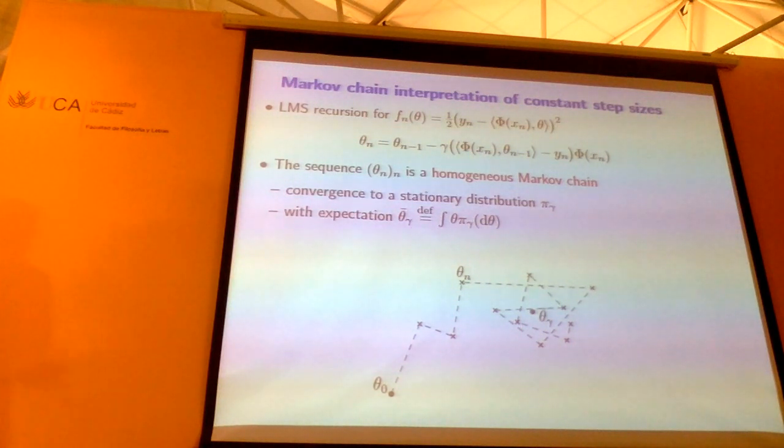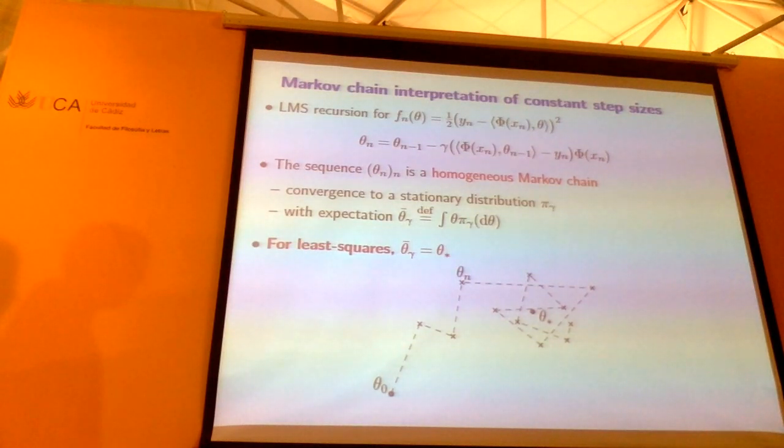But the key is that for least squares, since you can invert gradient and expectation, you can show that it does oscillate around the true value. This means that if you do averaging, then you converge to the expectation under the stationary distribution. Even better, you have several versions of so-called ergodic theorems that will tell you that you do converge at rate 1 over root n. The distance to optimum will be 1 over root n. So since we measure performance in square norms, you get this 1 over n convergence rate just by the Markov chain setup of the problem. Because we have a constant step size, we do have a Markov chain, so the ergodic theorem applies, and hence convergence is 1 over n.